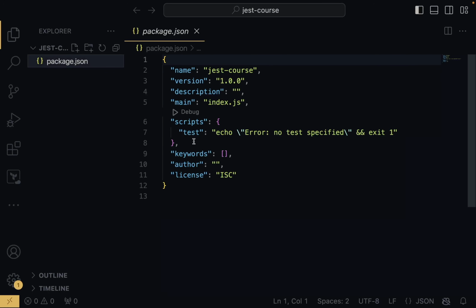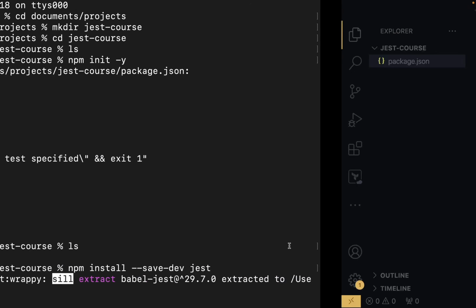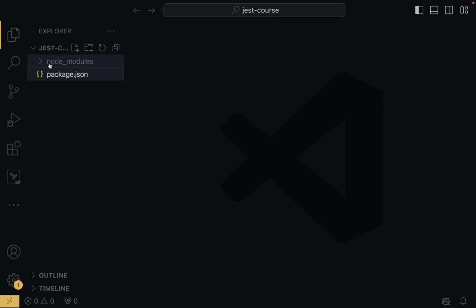If I come here, once it's done, you're going to see something named devDependencies, and that just means that this particular library that we're installing is essential for the development of this project, but is not essential for running the actual application. You don't really need to know all of those details. What you just need to know is that what we are running right now is to install Jest into this project. And once that installs, you're going to see a new folder created here named node_modules.